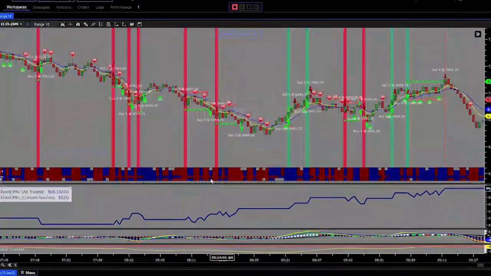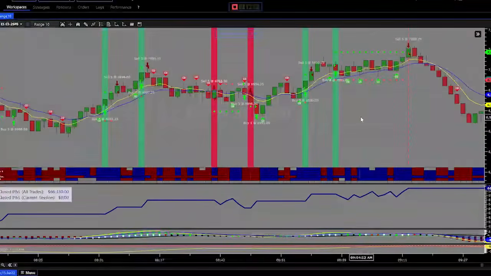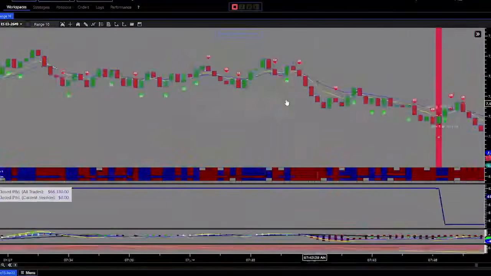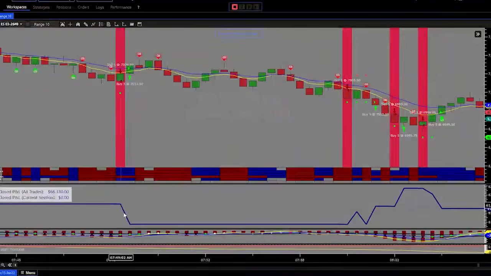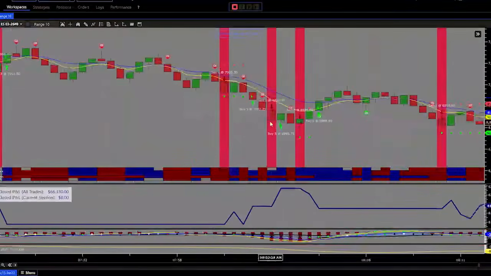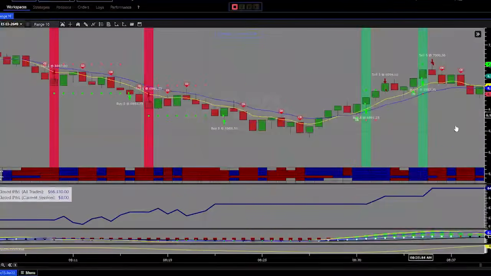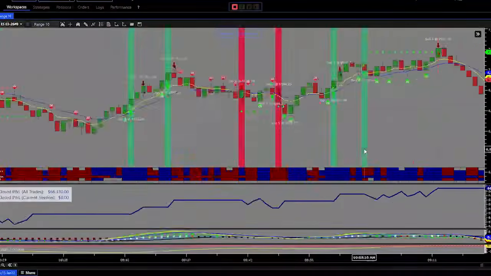I don't know about you, but it can get bing, bang, boom, boom. You could be done in 4 trades, 20 minutes. There's your day, right? Let's go back to the beginning of the day and start here. The first trade was a loser. And then we had one winner, two winners, another loser, three winners, four winners, five winners, winner, winner, winner, winner. So you guys can see, right?